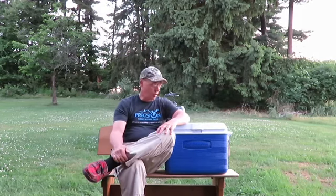Plus, number one, a Rubbermaid cooler with some bubble foil wrap. A roll of that bubble foil wrap is inexpensive, and you can do 500 coolers with a roll of it. But instead of spending all that money on one of those fancy coolers, I'm getting out of it for 20 bucks and under. So great way to save some money on the homestead. It's a great way to keep your stuff cold.